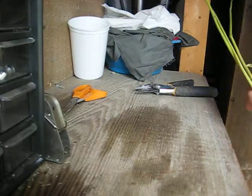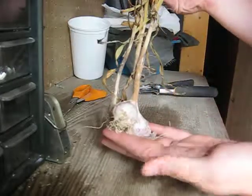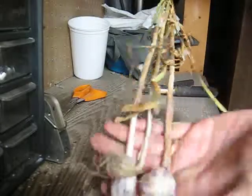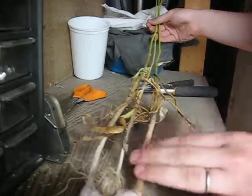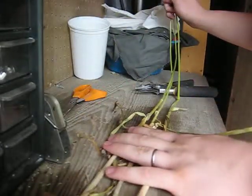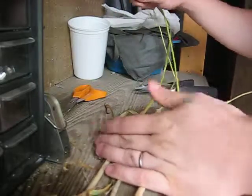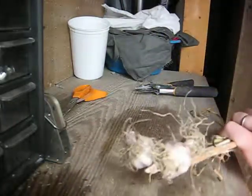Today in our video segment we're going to show you how to save garlic that you've picked from your garden. Now this is a hardneck variety. This is our purple glazier variety. As you can see, it's got long green stems. There were bulbules at the top, but we have already cut those off and saved those for planting next season.